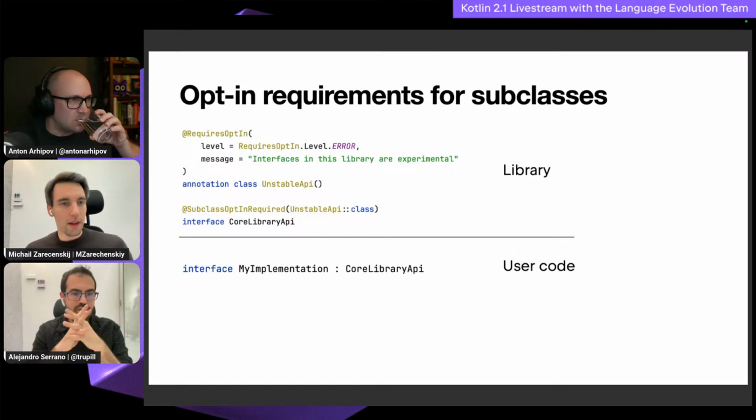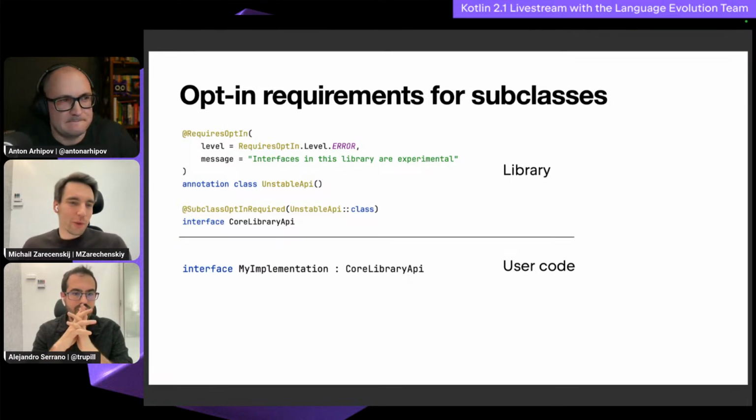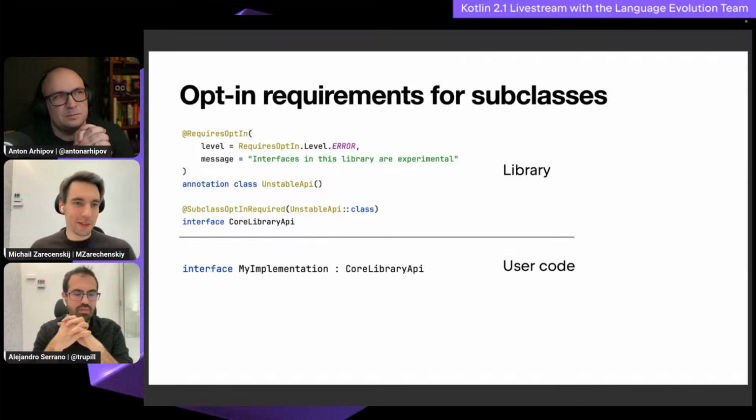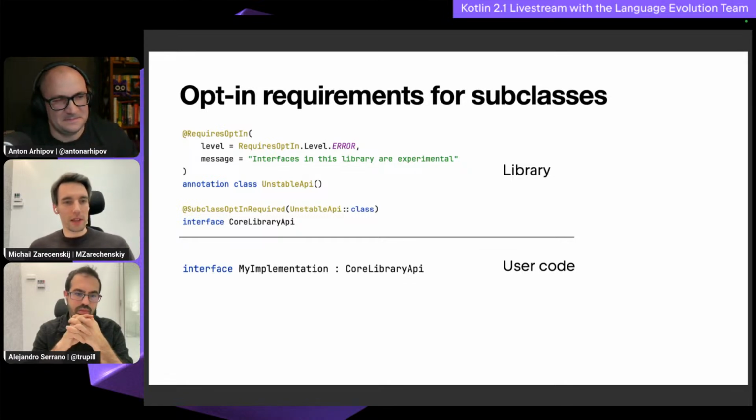class. And another case comes from real-world imperfections. Usually there's a case when I want to seal my class for third-party implementations, but still have it open for internal use, because I actually want to rely on some internal contracts. I want to probably downcast it to use some internal methods and so on. So those are basically the two main use cases that we want to cover with this addition to the language.